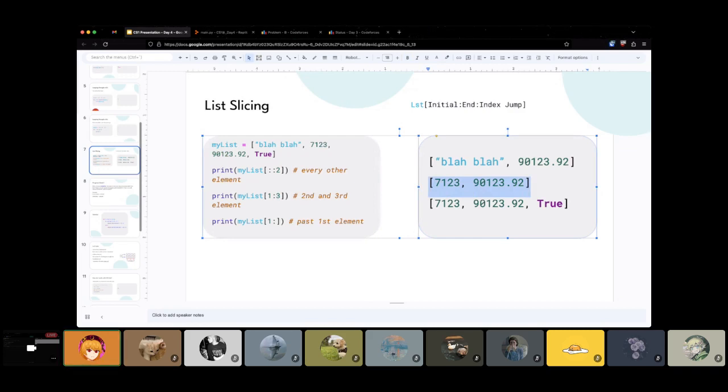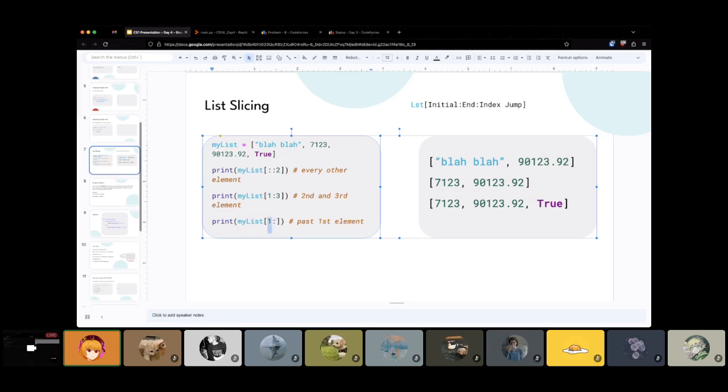You can see here that despite this stating 3, it's actually not outputted in this output. That's another thing you should note, that this second option isn't included. So if you wanted to include the last element over here, you can use this option, which says, if you don't specify a second option, it will default to the end of the list.